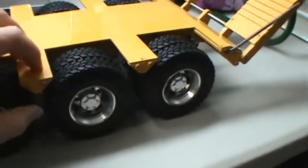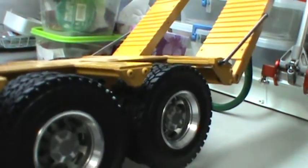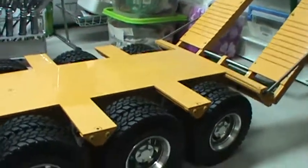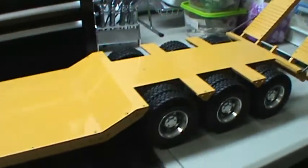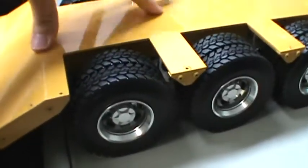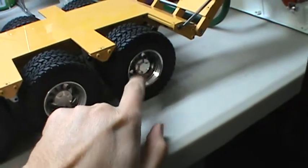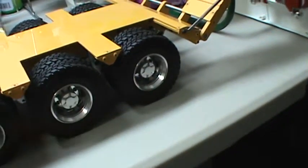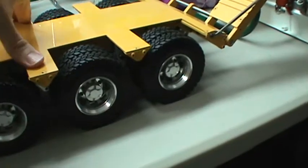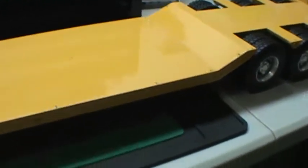So these are really thick. They're part of the frame. There's structure underneath them, so you can drive up and over them. They're pretty strong. I just use this as model stuff, so I don't know the limits of some of the metal. I would not be standing on it or something like that. They say they can hold 200 pounds, which, like I said, you bottom the suspension out. Once you bottom the suspension out, you're resting on your axles. I would worry about blowing out the bearings or tearing apart your aluminum in here. So I would recommend not putting 200 pounds on them like they say you can, because you're just asking to break your trailer.